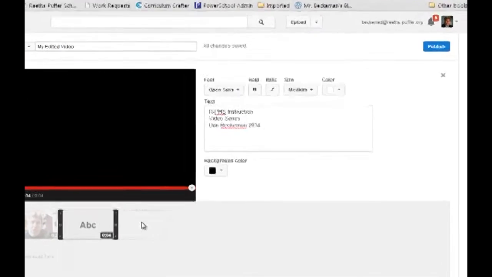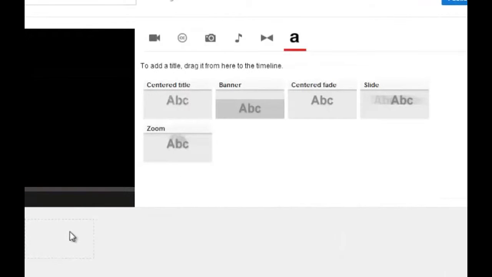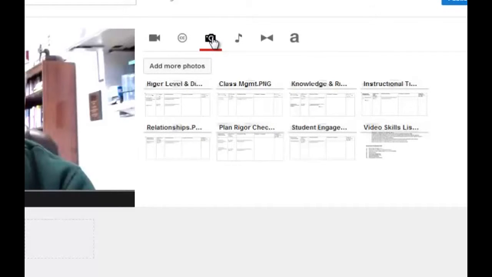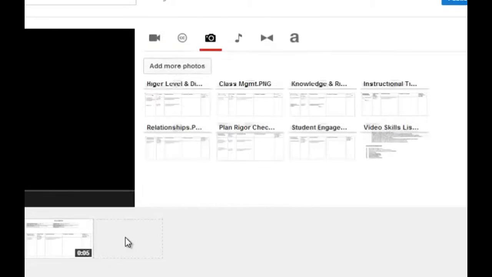If I bring my mouse to the right again and left click once, I can now access other information. What I want to do now is take a look at what the different video vignettes are that I want to work with. Let's say I want to start with classroom management. If I left click down, I'm going to pull this template down that describes the video, and I'm going to place it on my storyboard. What I will follow that with now is my classroom management video.